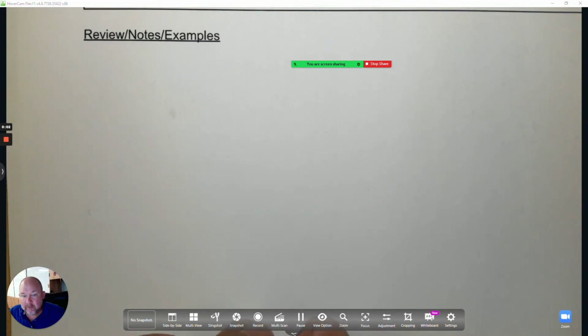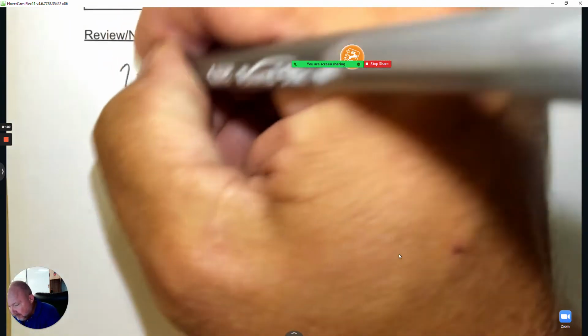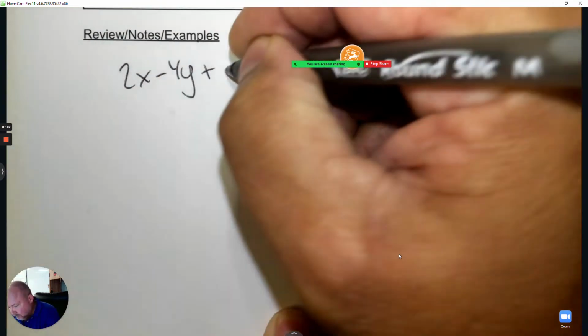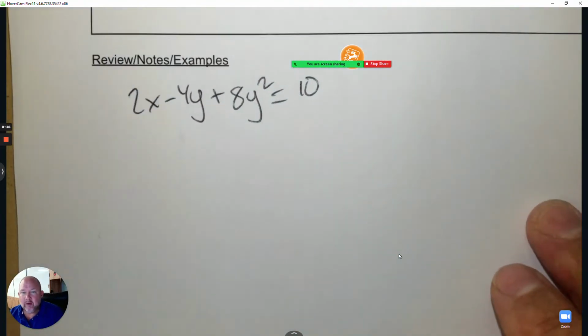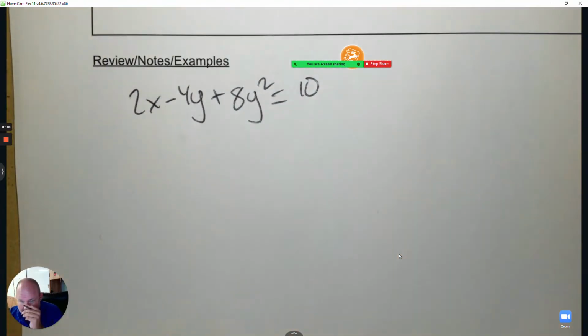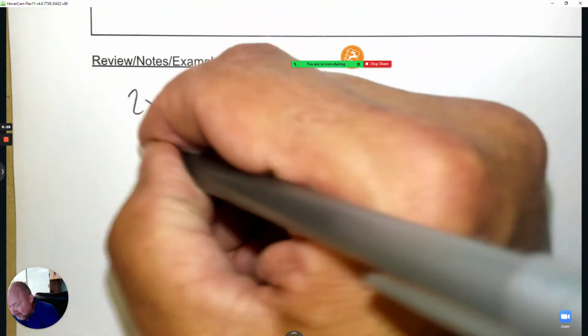All right, so we're reviewing implicit differentiation. So let's look at some examples. This is going to involve that hook, y prime, and then some algebra. So if I give you an equation like this, and x and y are mixed together, we're still going to differentiate it, but we're going to do it implicitly, so that when I take the derivative with x in it, it just is what it is.